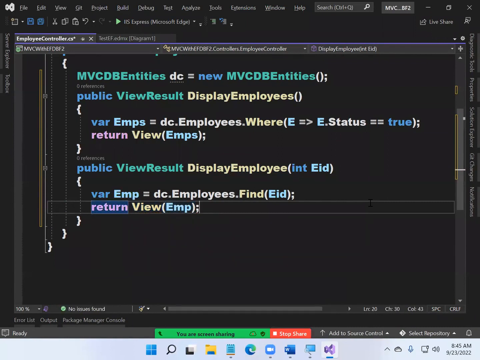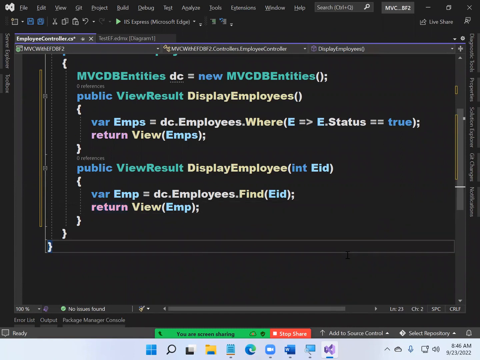Done here. That's all. This is why I am not writing the DAL code again. The DAL class is not required. Did you catch my point or not? Why do you write the DAL class? There we write the logic for converting into a list, sending a list, all these things. But here, straight away you will get all the values. You are not at all required to do any of these list conversions.